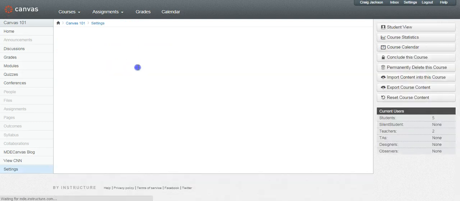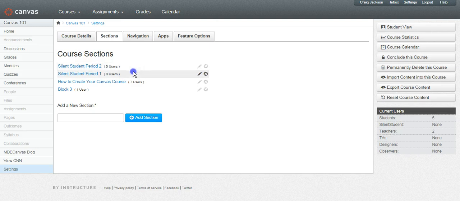At this point, we've got our sections set up. These are going to separate our students into our course class periods, and this is closing this one so they cannot communicate or see everything. Now we're actually going to begin batch populating. Very simple to do. Come to your class roster by clicking on People.